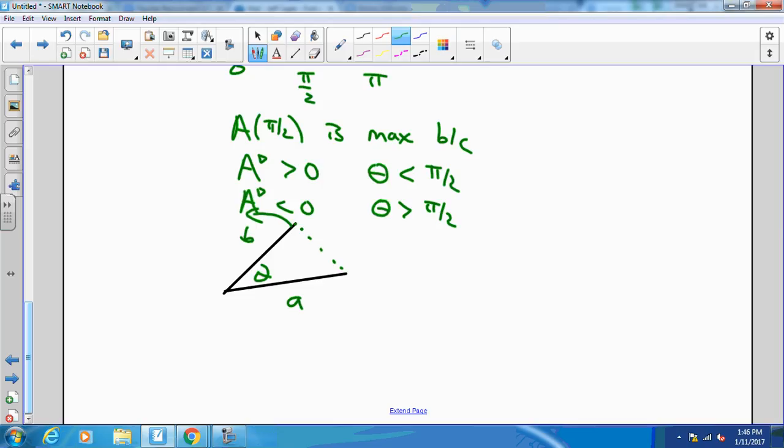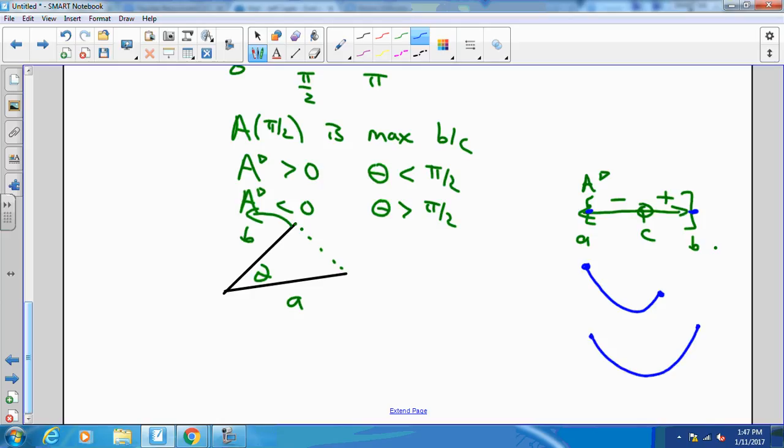If you do, for example, let's suppose that for whatever reason, my A prime number line had looked like this, so that I have something like that. It's not an endpoint. That's right. So in this particular case, if I'm looking for a max, then I really only have two candidates I need to worry about. One of them is right here. The other one actually is right here, because it could be that my area is decreasing from the max down to whatever AHC is, right? So if my function looks like this, then my max will be an A, and if my function looks more like this, then my max will be a B, right?